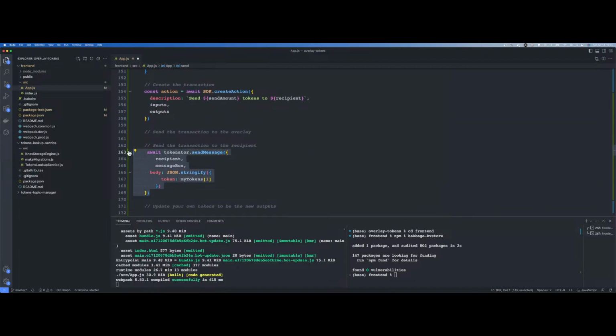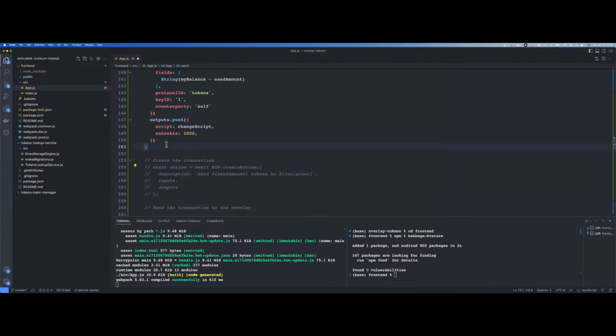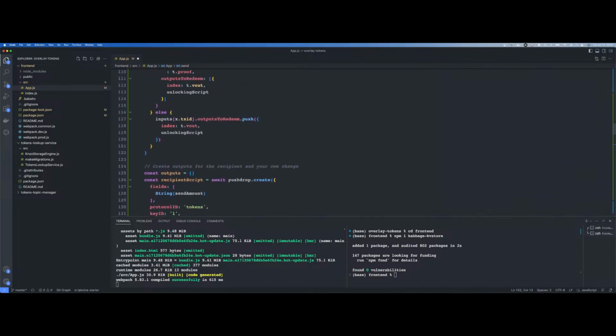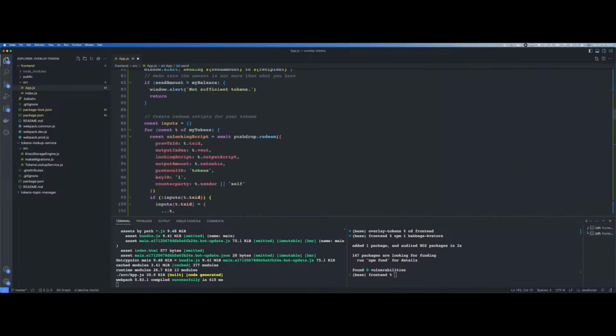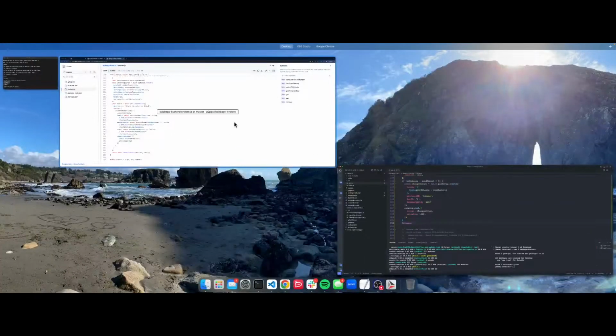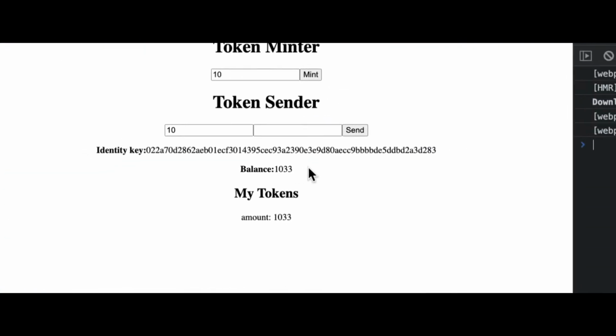So I want to comment this out, and I want to put a debugger statement right here so that nothing happens. So it's going to go and compute all this stuff, and then nothing's going to happen. It'll just open a debugger. Save this, and let's see about trying to send a transaction that has this behavior in it. We can sanity check at least a little bit.